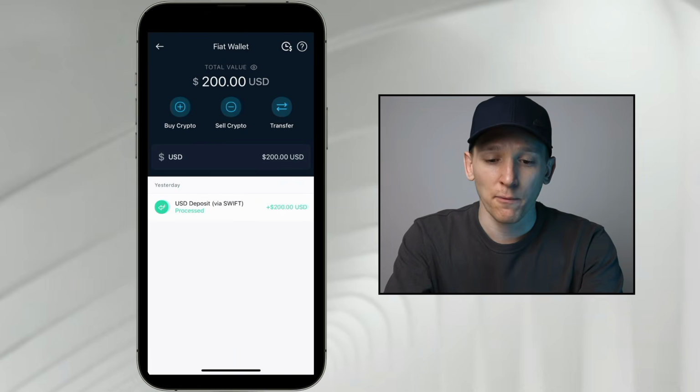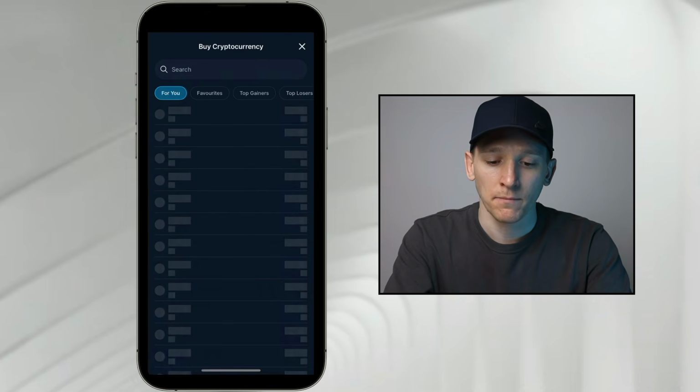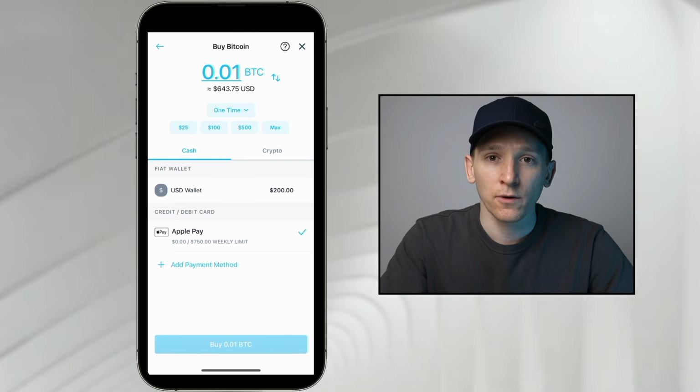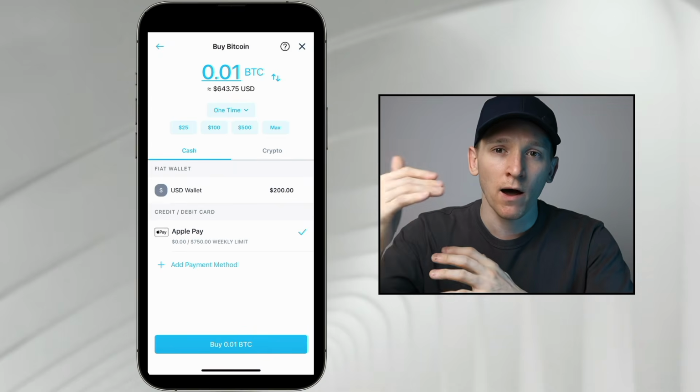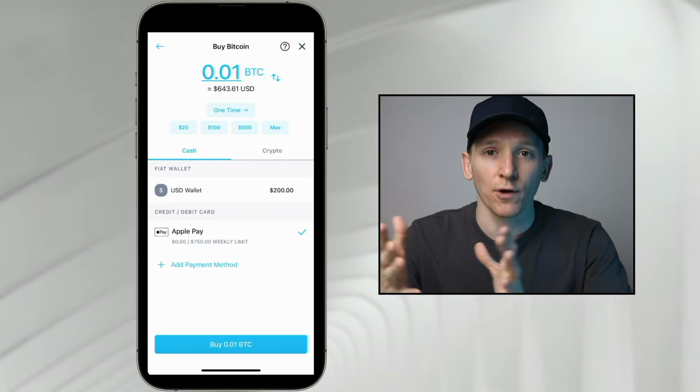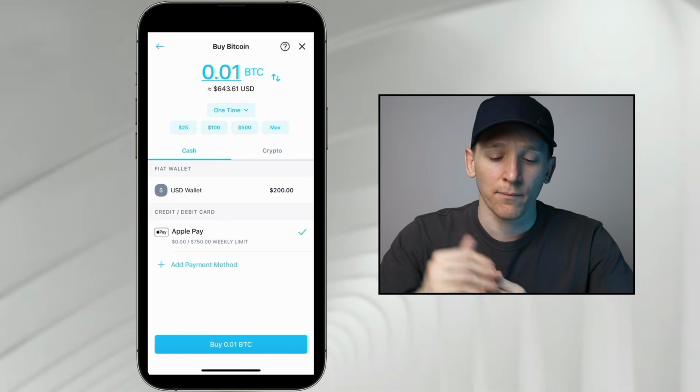In any case, we're going to go back into our fiat wallet now, and we're going to go ahead and buy crypto. So press buy crypto here, then choose the crypto that you want to buy. So I'll choose some Bitcoin. Now, the Crypto.com application right here does not give us any details about the trading fees that they charge on top of the exchange rate that they give us. And so what they're actually doing is selling us Bitcoin at a slightly higher price than the Bitcoin is actually trading at in the market, and that's how they make their trading fee. So it's not a trading fee on top, it's essentially a higher price for BTC.